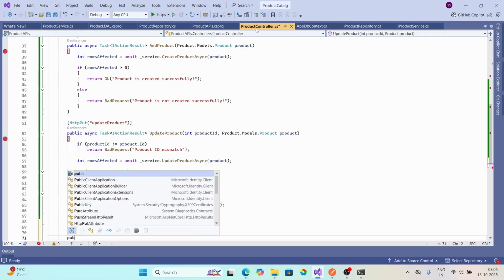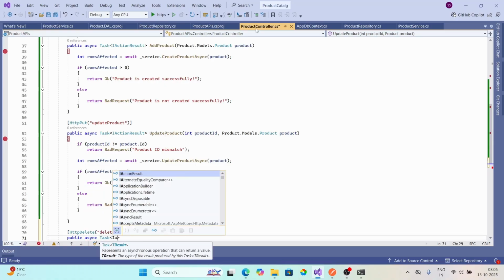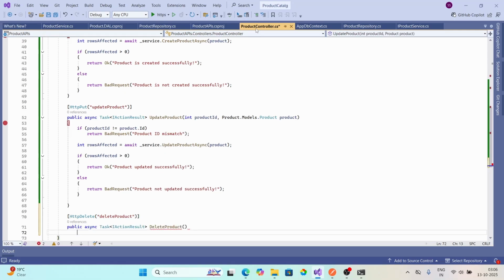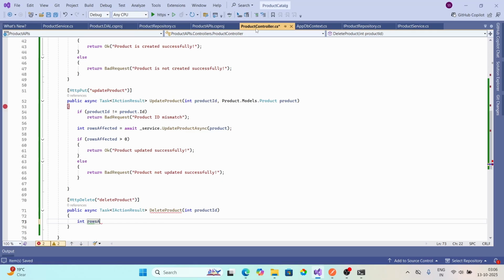Okay, public async Task IActionResult and name it DeleteProduct and int productId. int rowsAffected equals await _service dot Delete. Okay, it's good.